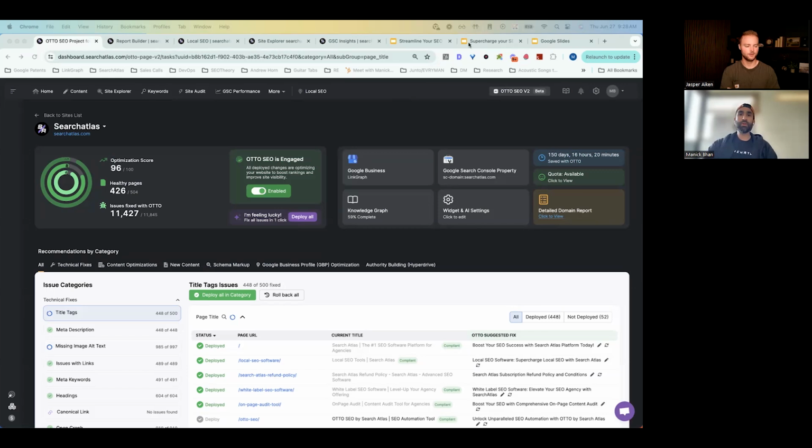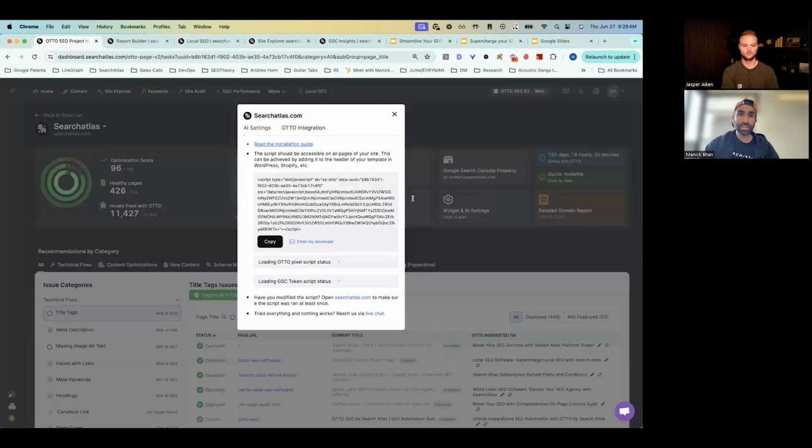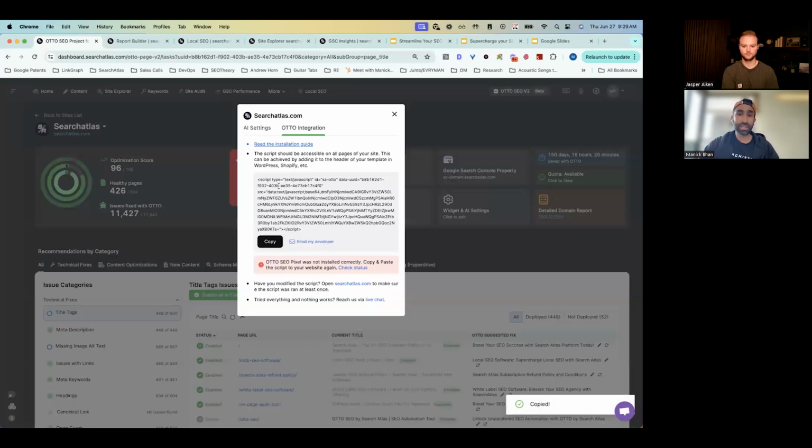Bond. When we built Otto, the most important thing for me was that it would be universally compatible with everything. So that means Otto will work on GoHighLevel. It'll work on WordPress, Shopify, Squarespace, Wix, Duda, custom websites, pretty much anything. So if it's a website and it's built in HTML and you add the pixel to it, so the installation is super simple. You just copy this installation code, you drop it on the website, and now Otto can take control over the content of the page, the SEO tags of the website. It can analyze information from the pages that we can use for offsite link building, everything.